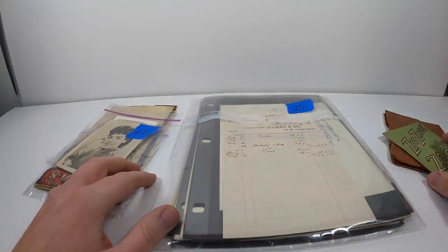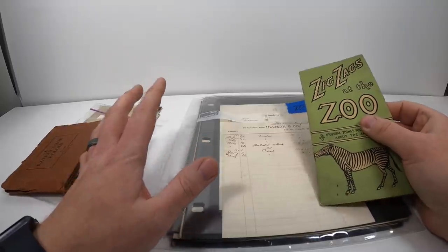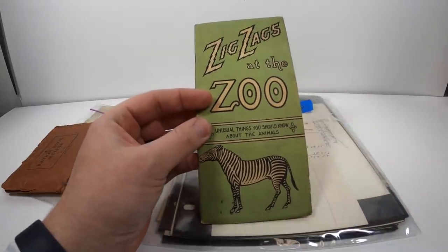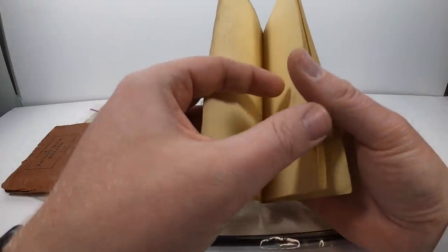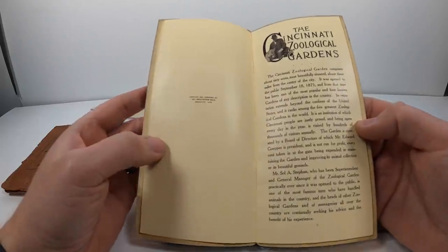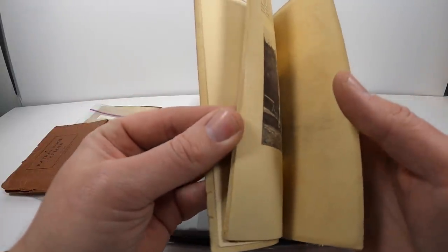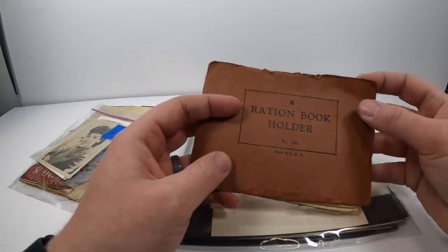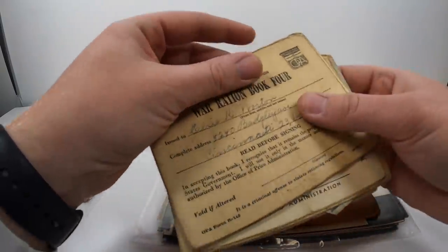It is a big lot of paper ephemera. I haven't bought any in a while, but I really like selling paper ephemera — I love history myself, so just going through this stuff is really cool, and there's also some good value in it. This right here is an old program or brochure for the Cincinnati Zoo. There's no copyright date, but just from the printing I can tell it is really old. This piece specifically I paid up for — about $40 — but to the right buyer I think it could be $100 or more. I couldn't find any comps whatsoever. I also got a book of war ration books from World War II. These aren't super valuable, but really neat. Here are some of the stamps people would have to use to get food and different things during the war — I got a total of six of those with the little holder.